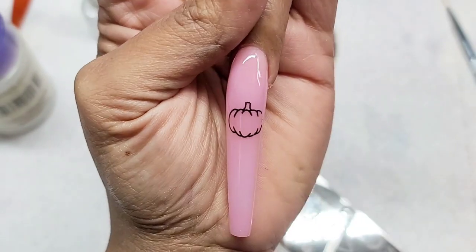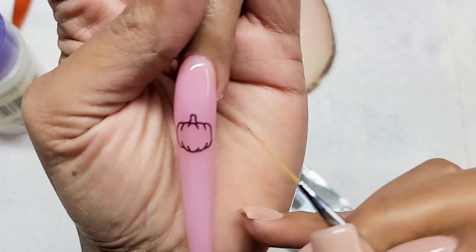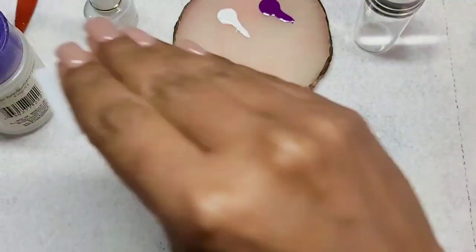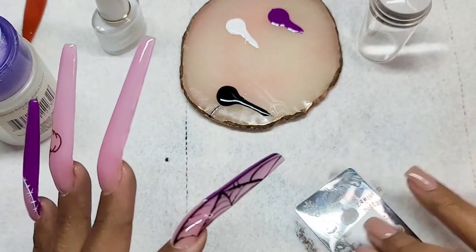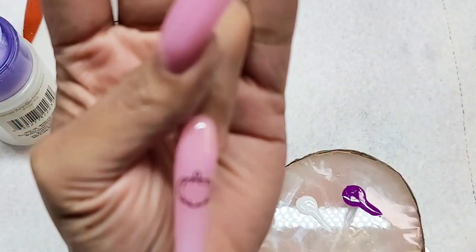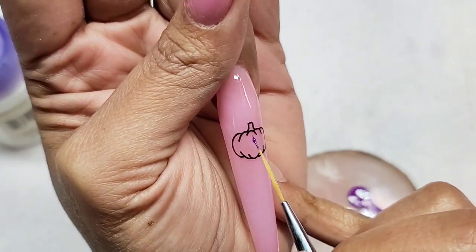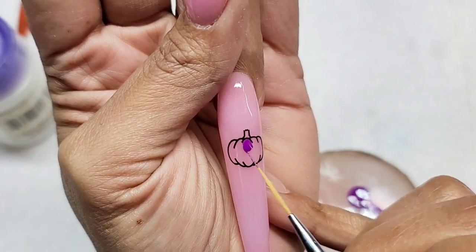It was very frustrating for me at first. I first purchased my first stamping plates right when I first started doing nails. This was almost 3 years ago maybe, and I couldn't get stamping. Like, it wasn't working for me at all. And the problem was, I couldn't get the images to stick to the stamper. So because of that, I could not transfer the image onto my nail.